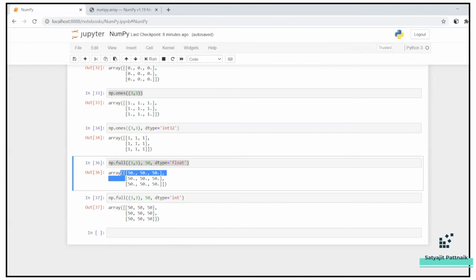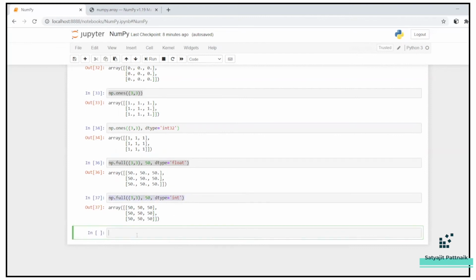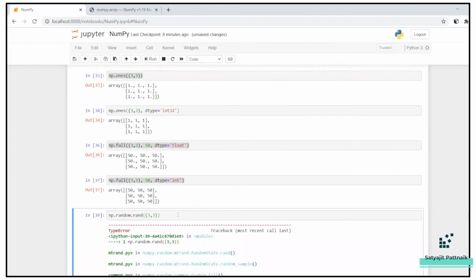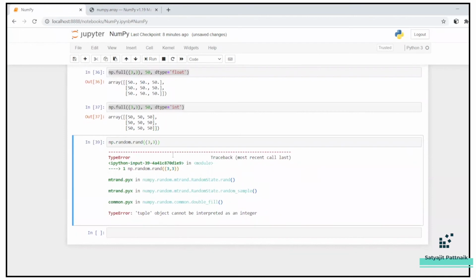Now let's say I want to create a NumPy array with some random values. There is a method called rand. I think it's random.rand. I'm not sure. Let's try rand 3 cross 3. No, my bad. It's random.rand. Okay, tuple cannot be considered.